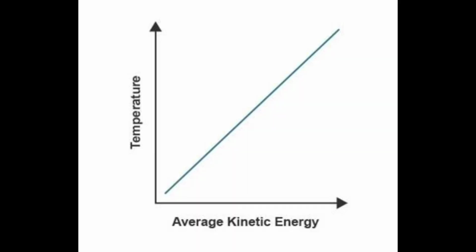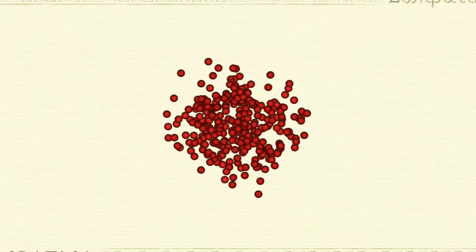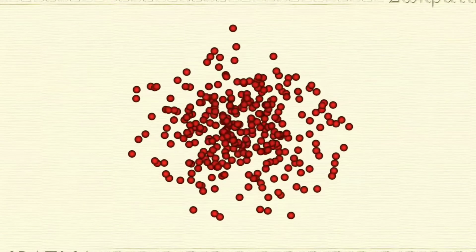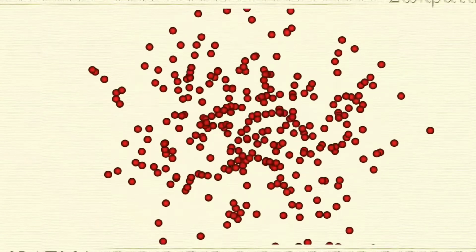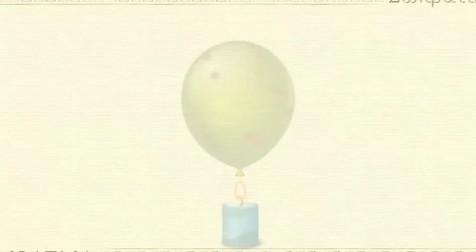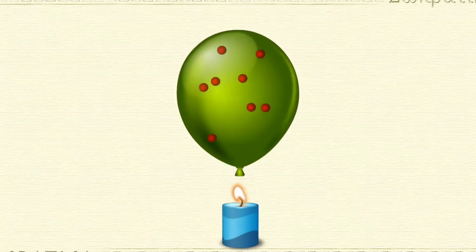The average kinetic energy of the particles in a gas is proportional to the temperature of the gas. Because the mass of these particles is constant, the particles must move faster as the gas becomes warmer. If they move faster, the particles will exert a greater force on the container each time they hit the walls, which leads to an increase in the pressure of the gas.